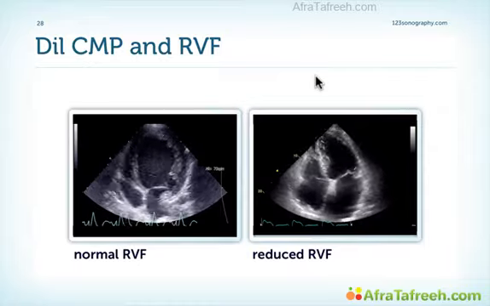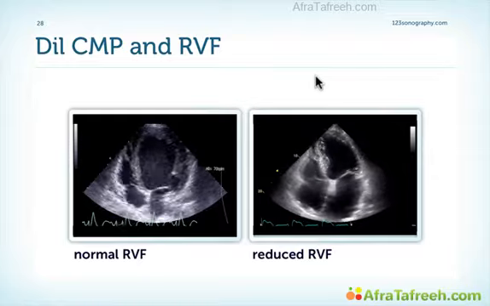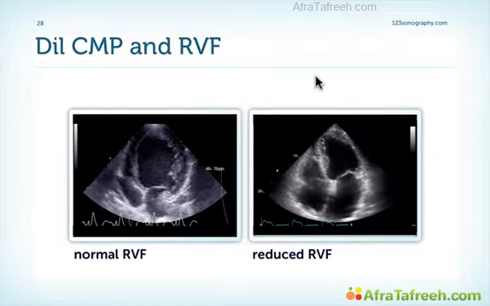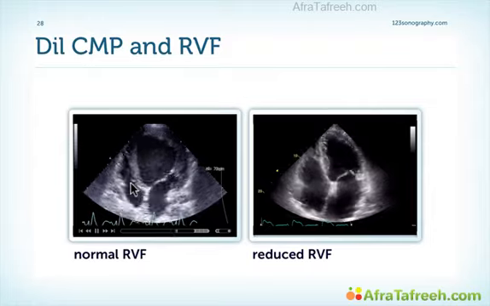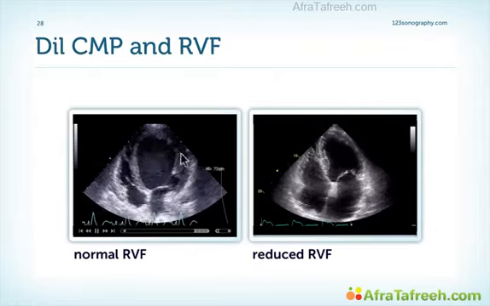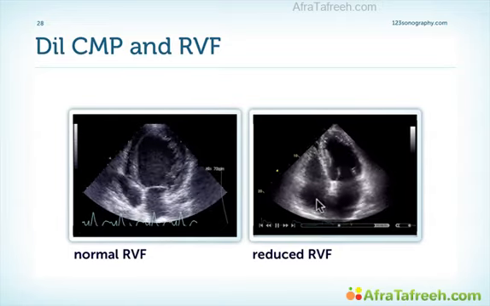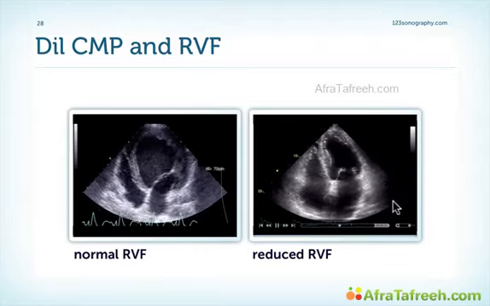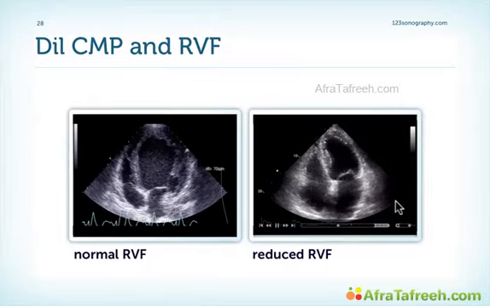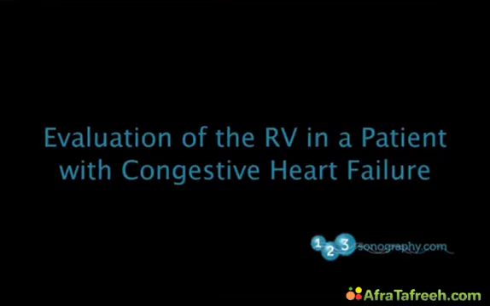What else do you see? What else is important? Right ventricular function. And actually, right ventricular function correlates better with prognosis and symptoms than left ventricular function. Here on the left, you see a patient who has a fairly small right ventricle, which is almost hyperdynamic. This patient was doing fine. Here on the right, you see a patient with a dilated right ventricle with poor right ventricular function, and this patient already had symptoms of right heart failure and was doing not so good. So keep in mind, RVF is important for prognosis and for symptoms.